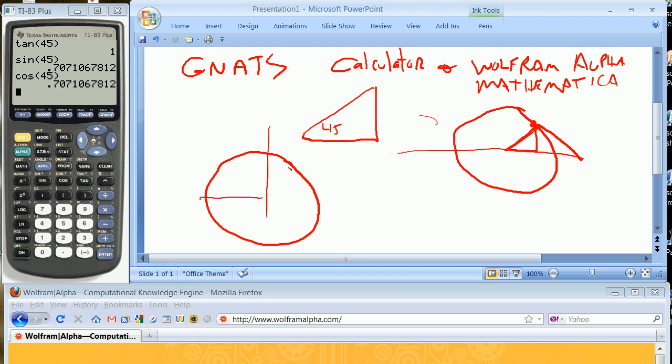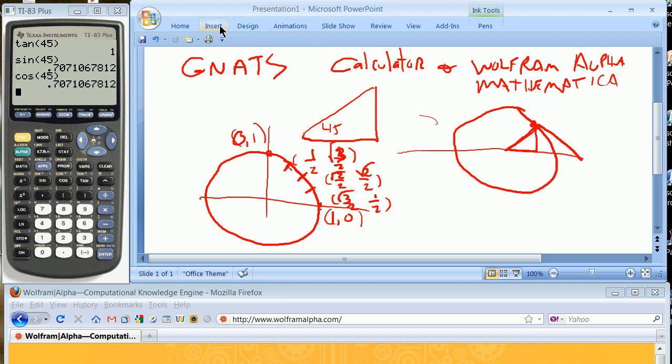and some of you will see that very quickly, that if we divide this at 45, at 60, and at 30, we know that the coordinates on the circle are in fact 1 and 0 here, 0 and 1, and we know that we have ordered pairs in those three, which of course are 45, 30, and 60, or pi over 4, pi over 3, and pi over 6. And we remember the over 2, over 2, over 2. Sorry. 1, 2, 3. Square root of 1 is 1, square root of 2, square root of 3, square root of 1 is 1, square root of 2, and square root of 3.